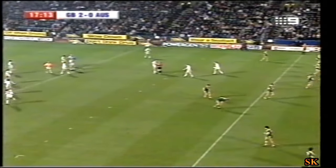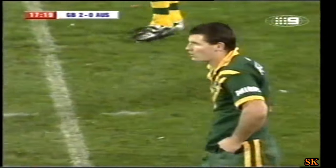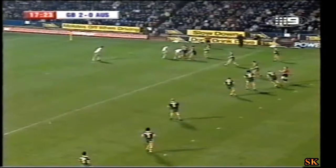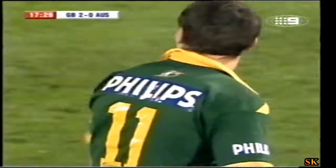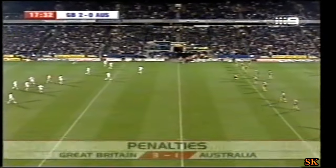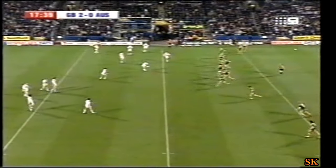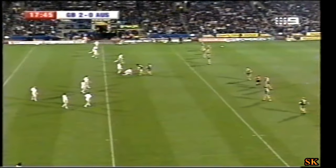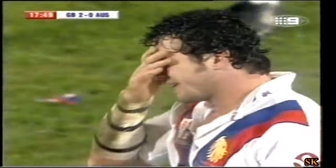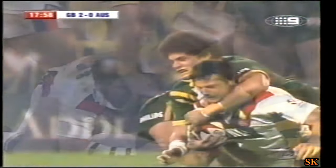The referee has to make the mark. It's been made quite clear in this series that you cannot tap the ball until the referee is on the mark and blows the whistle. Britain are up to the halfway line — a 3-1 penalty count in their favour this week; it was 8-2 against them last week at the KC Stadium in Hull. And oh, that ball has come free — knock on. Looking ahead to next year, in the Tri-Series we have to have neutral referees. We must do.